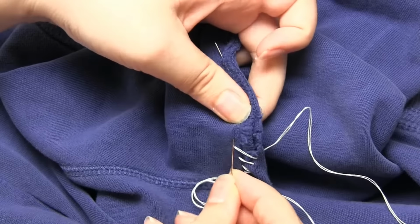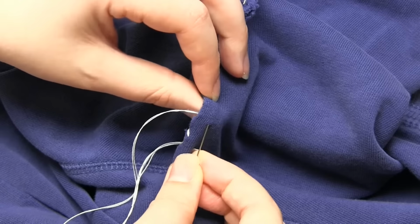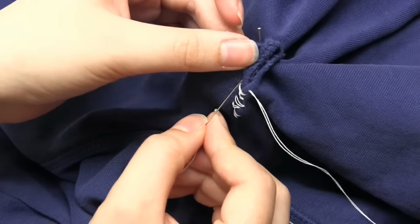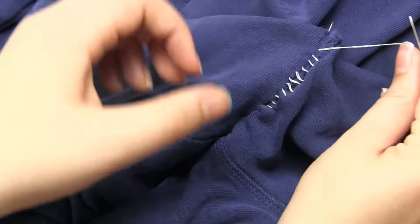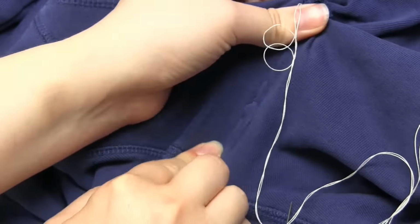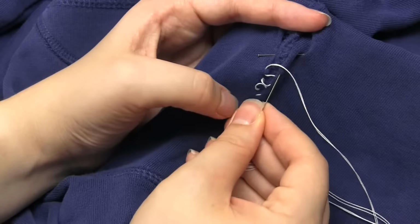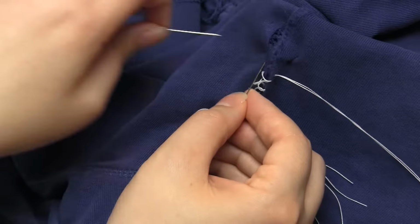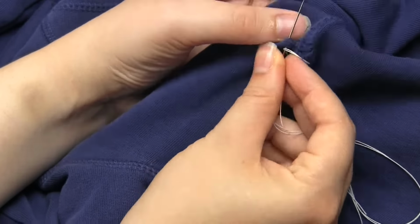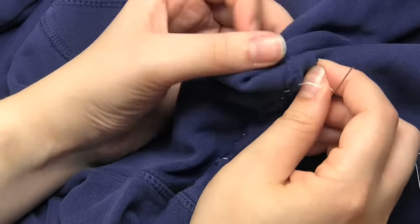Going across the seam, doing a small stitch, crossing the seam again, another small stitch, and so on. And then every inch or two you need to pull the thread to tighten those stitches and bring the fabric edges together. The smaller the stitches you do in this method, the neater the seam will be. Make sure that you don't pull the thread so tight that the fabric all ripples and puckers. But if you do pull the thread too tight, don't worry. Simply pull the fabric along the seam to flatten out the fabric again.